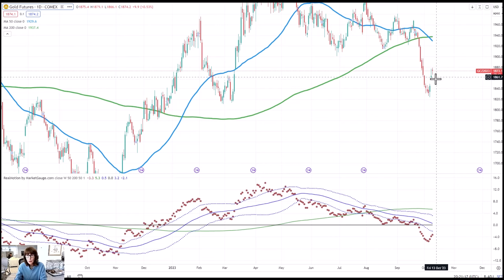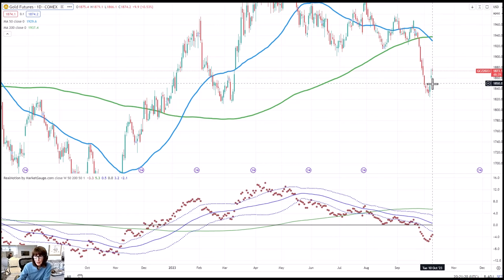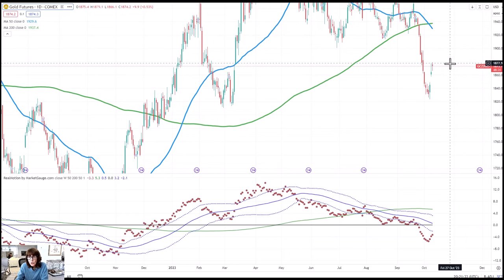If it holds 1865, based on today's activity, we did have a death cross but that's further up. The next area of resistance is definitely somewhere around 1880, then we get back up to 1890, and then — if you see these two highs here — we're at 1896 to 1897. So there's going to be resistance along the way unless something incredibly explosive happens, either dovish conversation by the Fed or an escalation of what's going on.